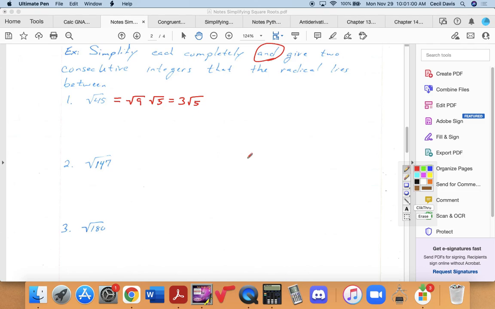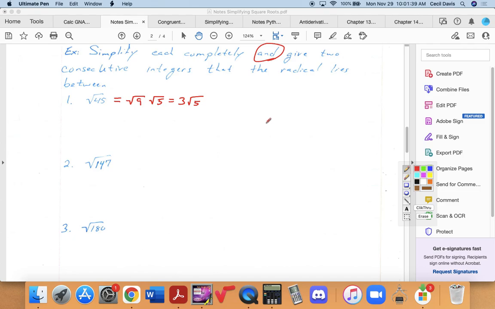How do you know that? Because 7 is 49. Wait a minute, 7 is 49? Be careful what you say. You don't really mean that. What do you mean? The square root of 7 is 49? Nope, that's not what you mean either. 7 times 7. All right, 7 times 7 is 49, or 7 squared is 49. Or you could say the square root of 49 is 7. Got to be careful with what you say. Square and square root, not the same thing.